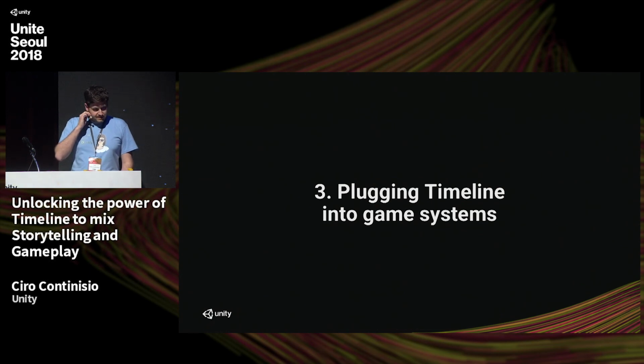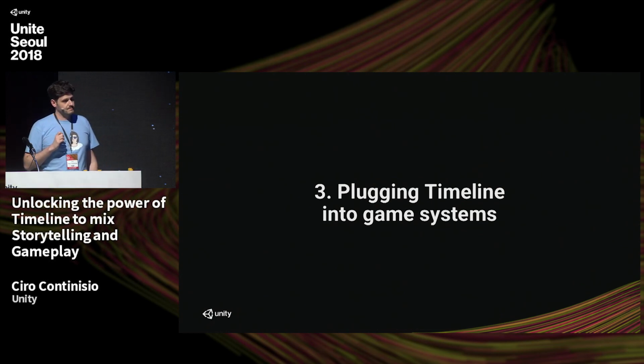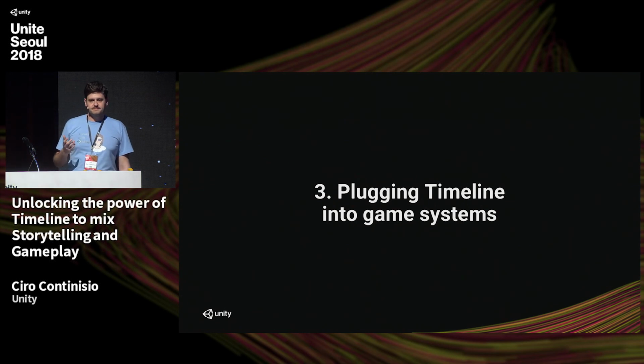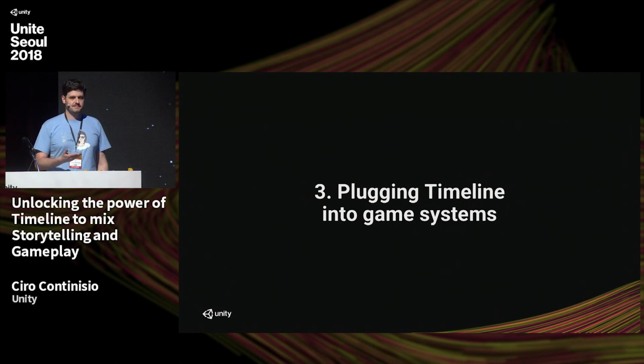But then I had another idea. I thought, I have an RTS, so I have units that move around with AI. So they are already animated. They have an AI that decides when they're going to play a walking animation, or they stop, or they play a die animation, or an attack animation. So why should I animate them when the AI can do it for me?